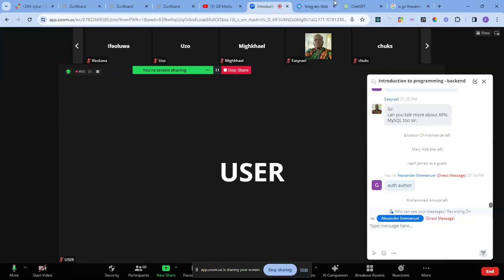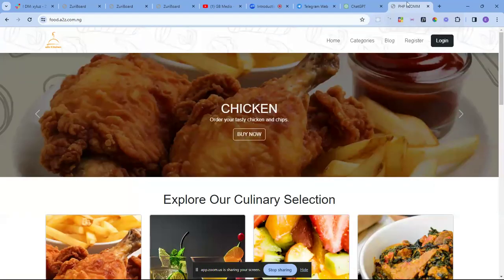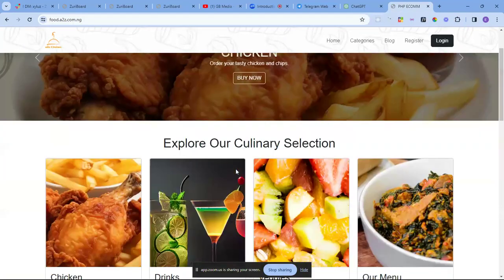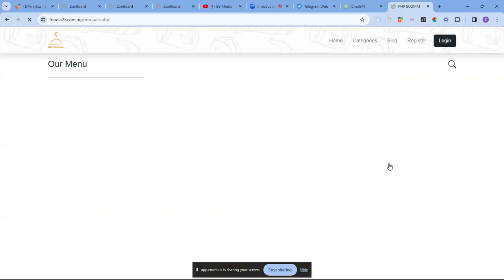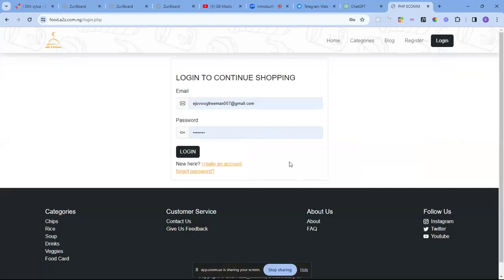I think I did something like that on this website. Let me just show you an example. Now see what is happening. Can you guys see this screen? If I click on this, and I click on this, watch what is happening. You see what is happening? It's taking me back to this page that I should log in first before I can view that product. Are you following? So that's an example of what? Authentication. By the time I log in, I'll be able to view that page.